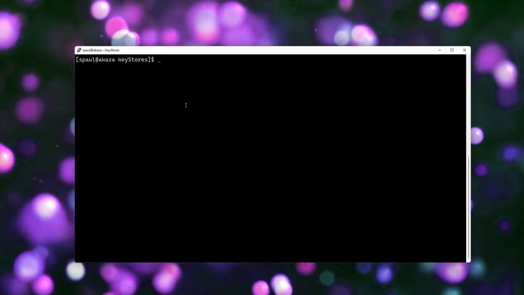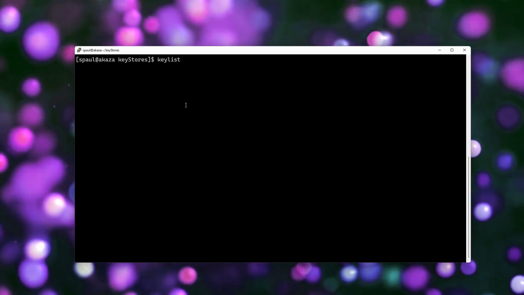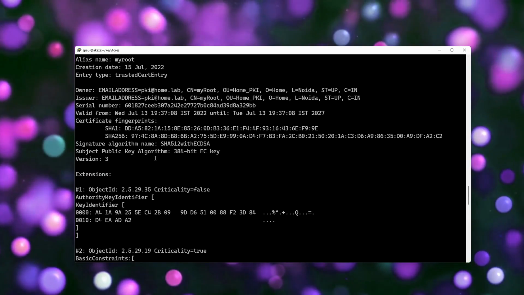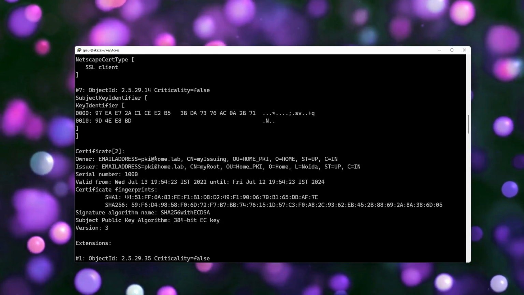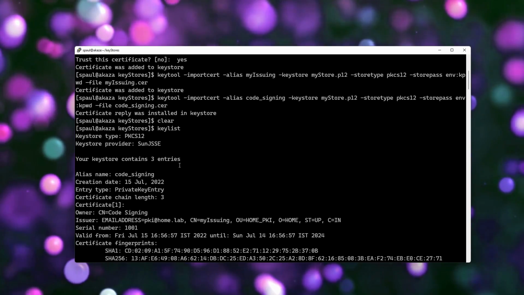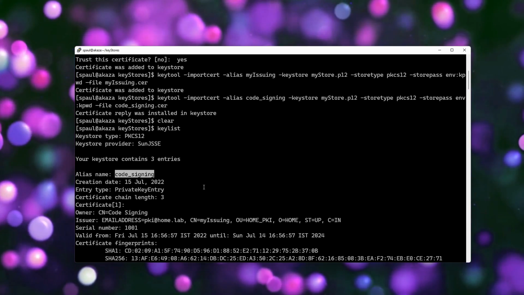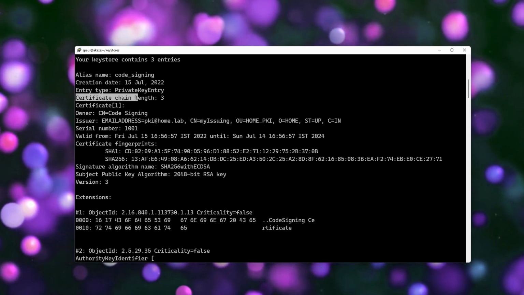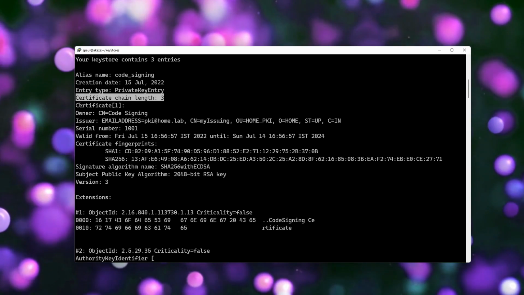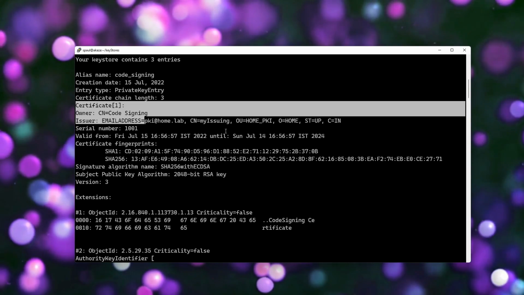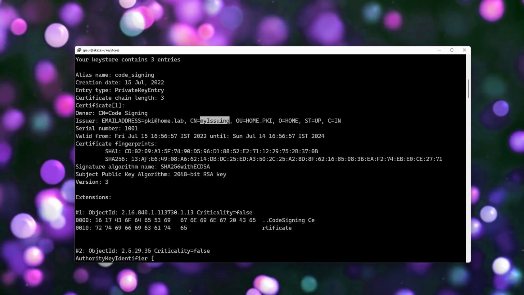Now if I clear the screen and do keytool -list, I should see the complete chain. Let's go. Okay, so here's my KeyStore. So code signing, it says there are 3 certificates in the chain. Certificate number 1 is for code signing, which was issued by my issuing.